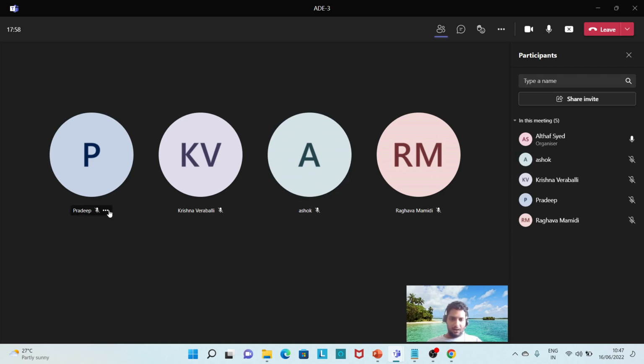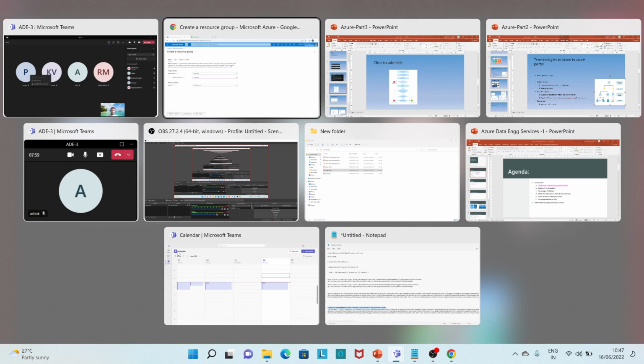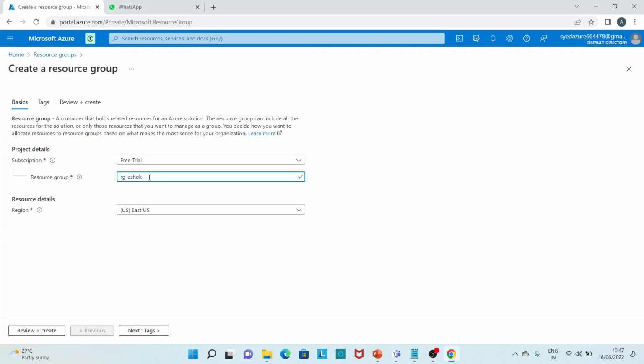This topic needs at least certain knowledge of these things. The basics I have covered in the first two sessions, but I'll try to cover even the basics here so that you understand at least this topic. I'll not go into detail, but I'll try to cover it. A resource group is a logical grouping of resources. Whatever resource you create in Azure should be under one resource group. You cannot have a standalone resource.